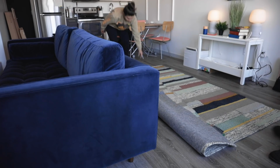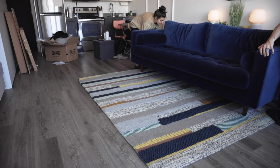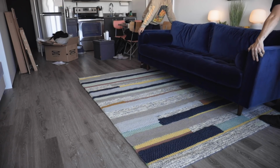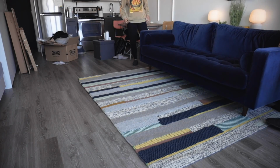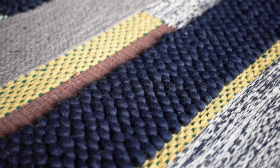Huge yes on the new rug. It is exactly what I want, and it is exactly what the space needed. Instead of matching the couch and coordinating too much, it highlights the couch. It brings out the blue of the couch, while the couch also brings out the rug itself, and that's really nice. There is a bit of dark blue in the rug, so it coordinates perfectly, but not so much blue that it completely hides the couch. Then it also introduces some other accent colors that we can use around the space, and perfectly ties in all of the color that we chose for the apartment.